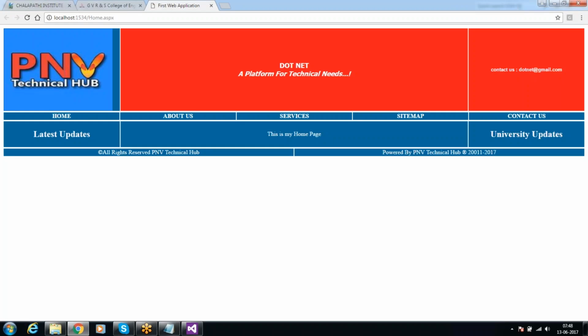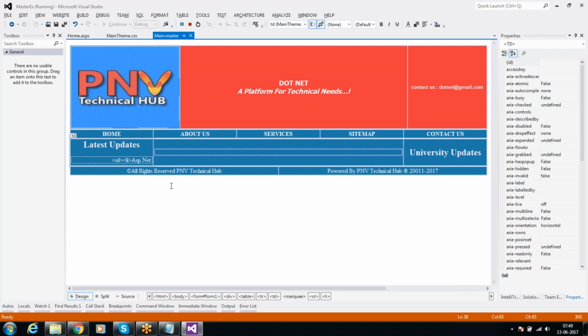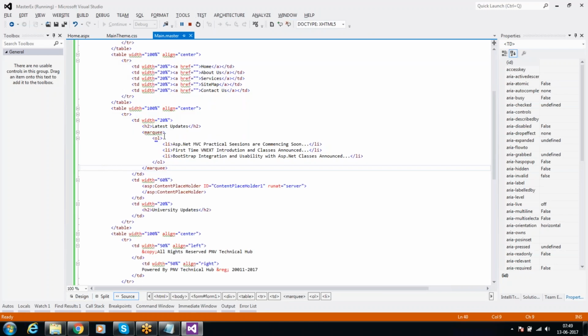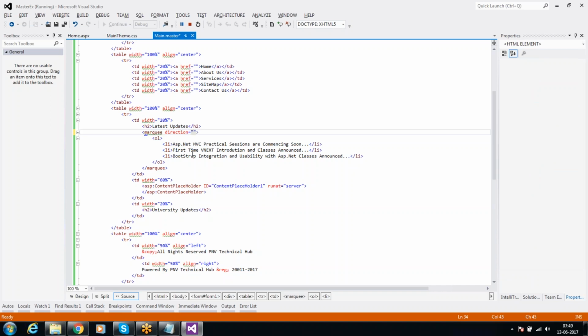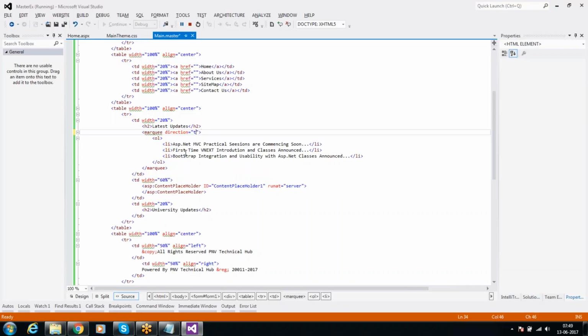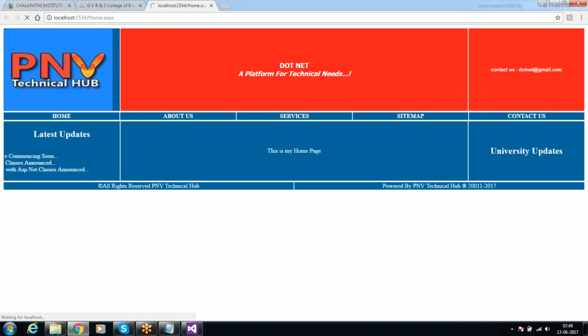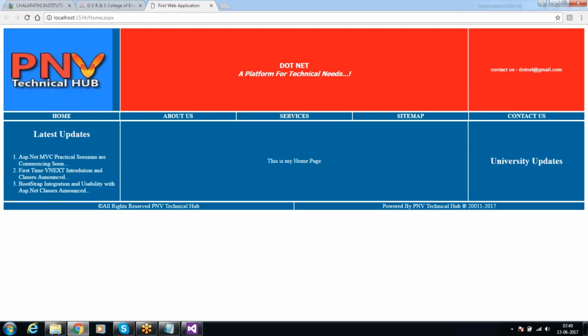So go to your home page. Some kind of scrolling is coming here itself. Just I want the direction, so here we have a direction tag. Suppose I want the direction as to top. When you make changes in our master pages, automatically that will be reflected in our child pages.